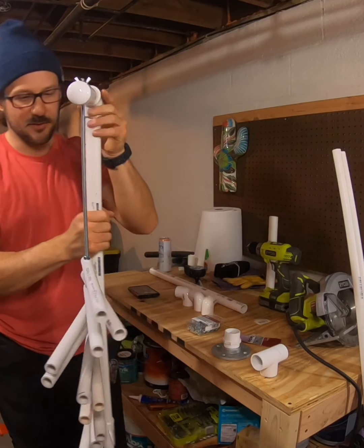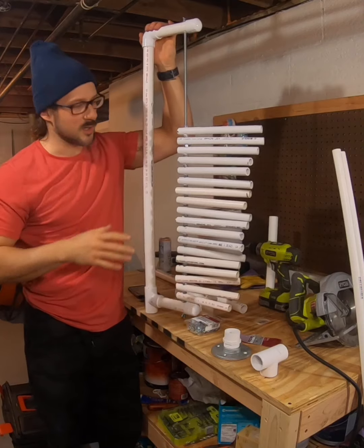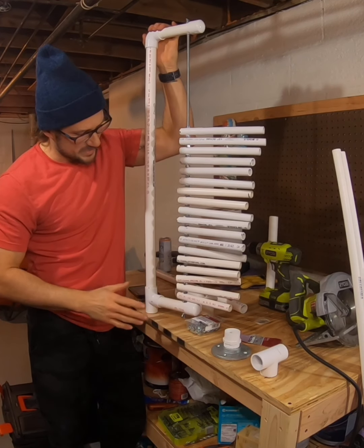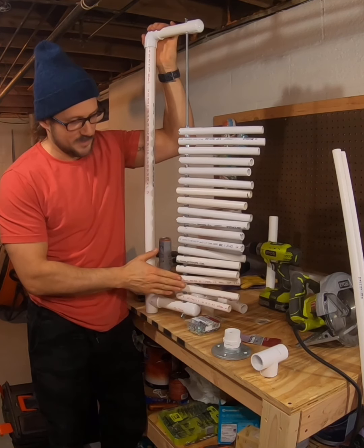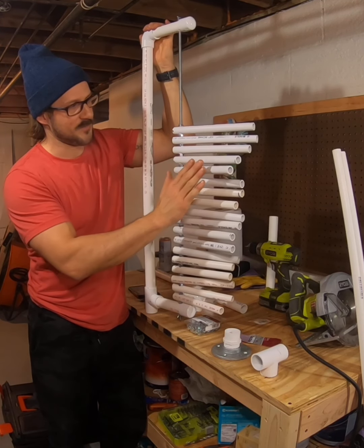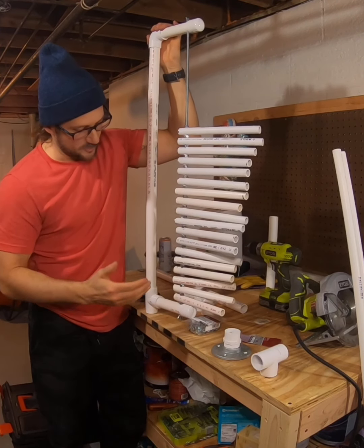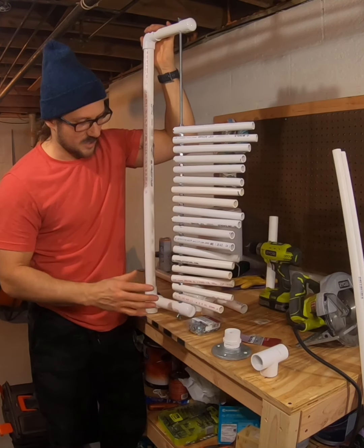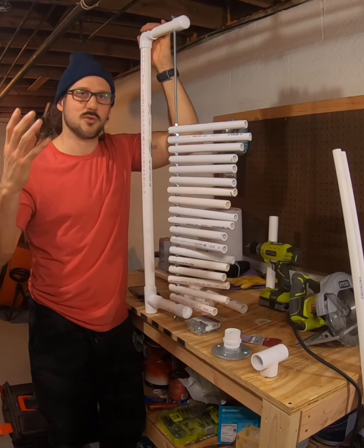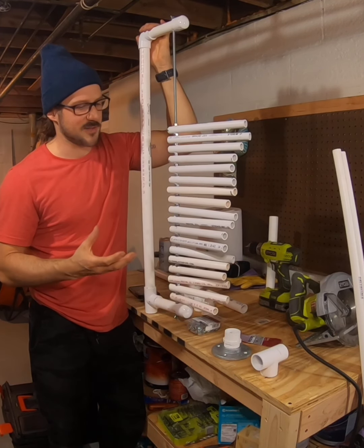Now you don't have to use the same things that I did. You could obviously play around with it a little bit more. The biggest thing here for me was that I wanted it to be in 1-inch increments. So figuring out using the 1/2 inch PVC pipe with the 1/4 inch nuts, that allowed me to do that. And then the biggest other problem I had was how to attach it to my wall in my garage. So I'm going to walk you through what I did for that as well.